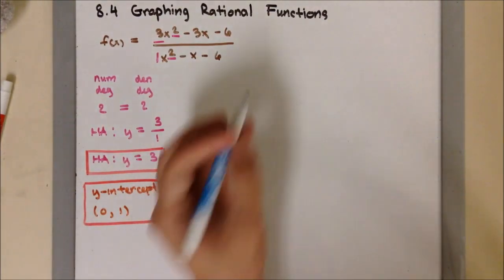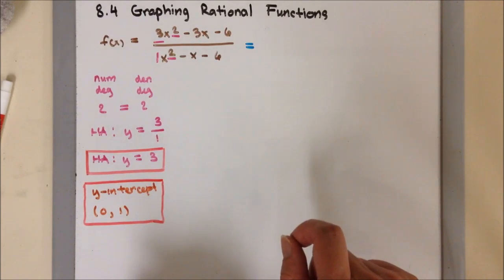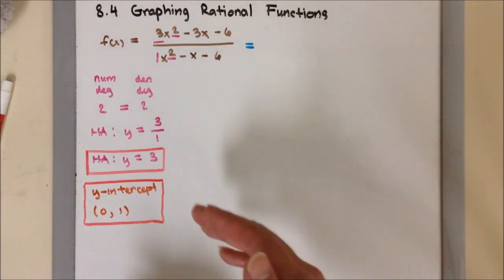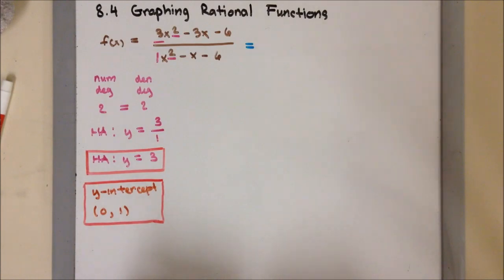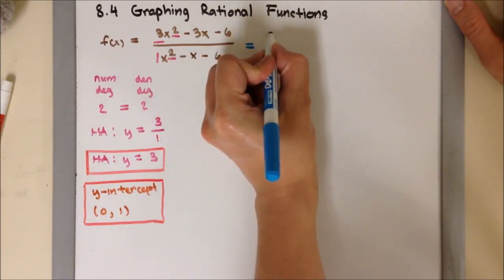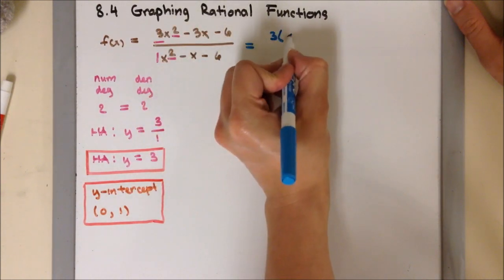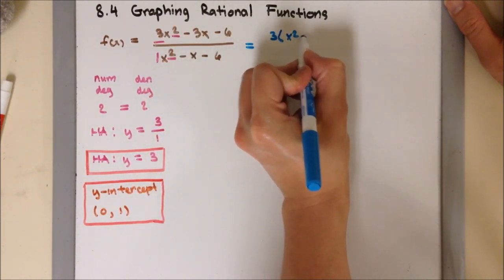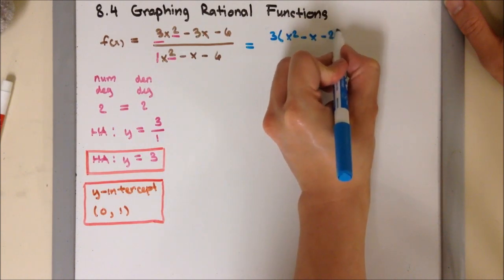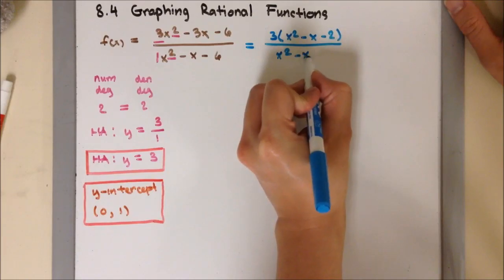So here, when I simplify, and again, I do recommend that you pause the video and write out all the work for factoring and see if your factors match with mine. Alright, so when we factor, the numerator, we have a GCF, a greatest common factor. I'm going to factor out a 3 first. So when I factor out a 3, I'm going to have x squared minus x minus 2 over x squared minus x minus 6.